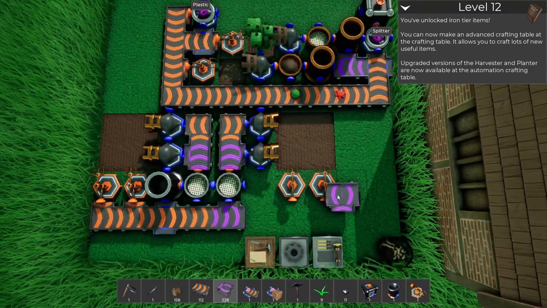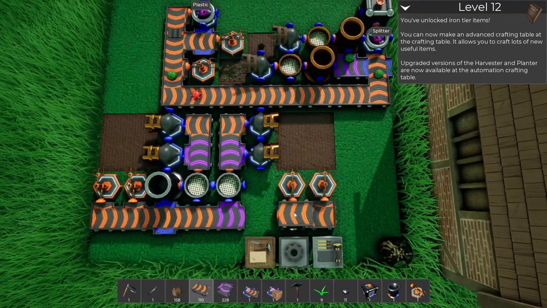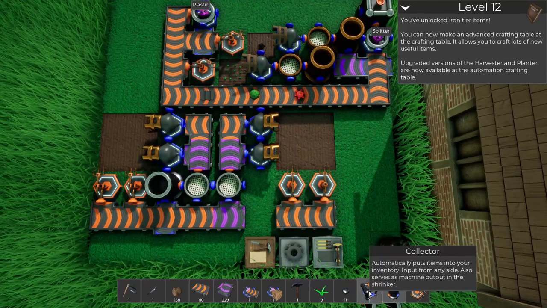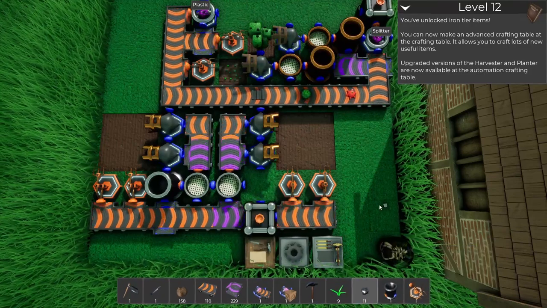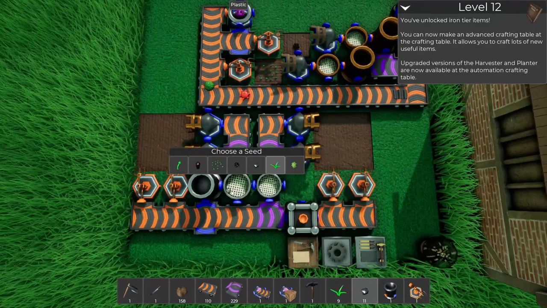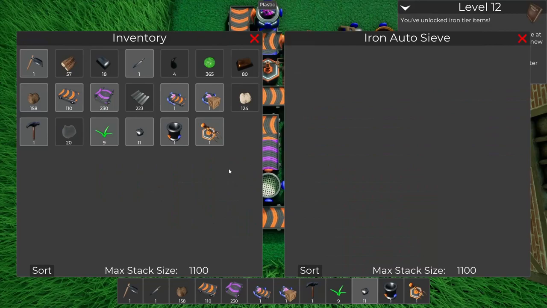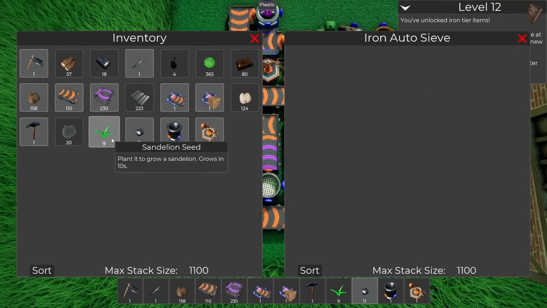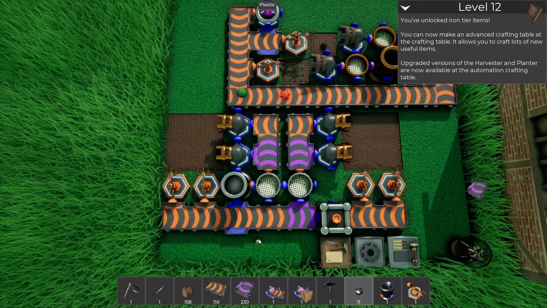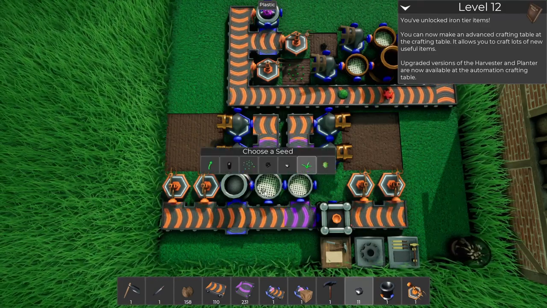And that should be all we need. You get the cactus and some sand into our collector. So you're set to cactus, you're set to the sandylion. I think if I dump the sandylion seeds I have into here, the system should start sustaining itself. It's not going to spit them out for me.